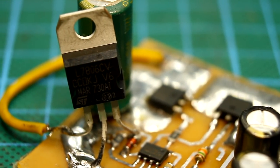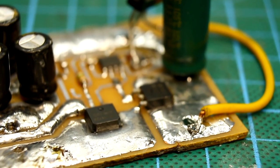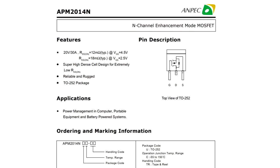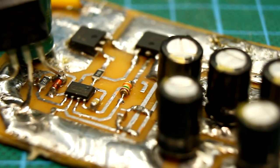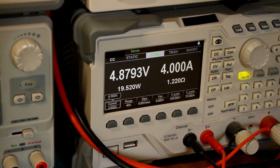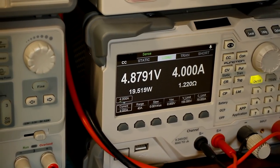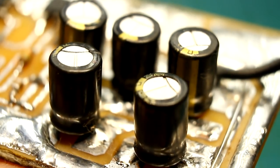The question arises, can undervoltage supply of PWM lead to a problem of voltage control for MOSFETs? In fact, no, because these MOSFETs work great with such a voltage on the gate. In the divider, which sets the voltage, it is necessary to use resistors with a tolerance of 1%. Unfortunately, I had only 5%, so the output voltage isn't 5 volts, but slightly lower.